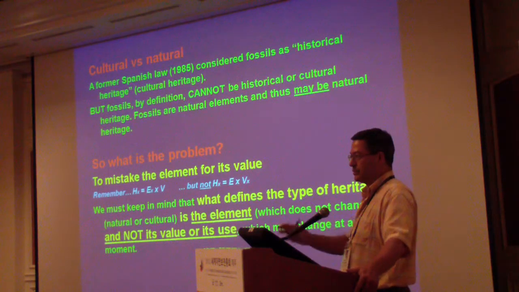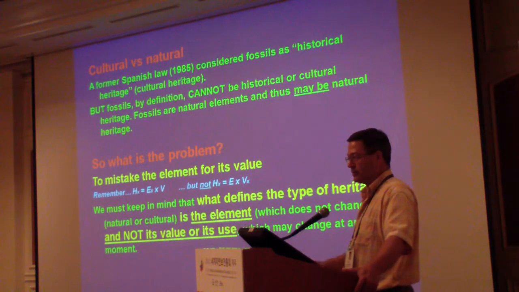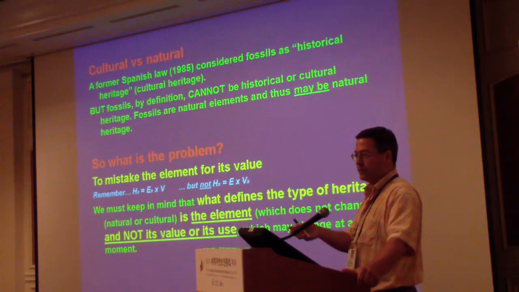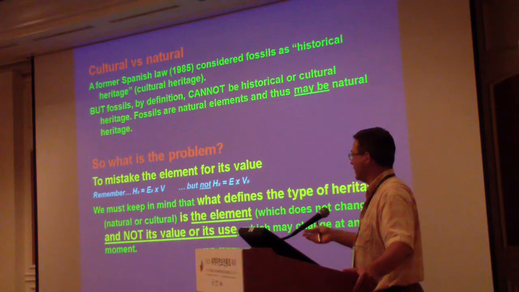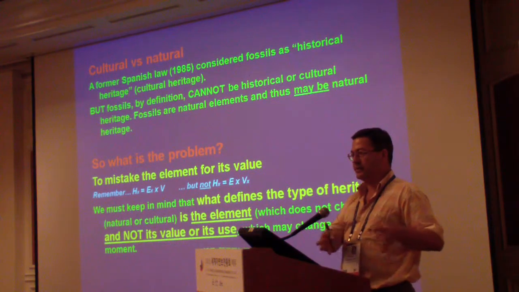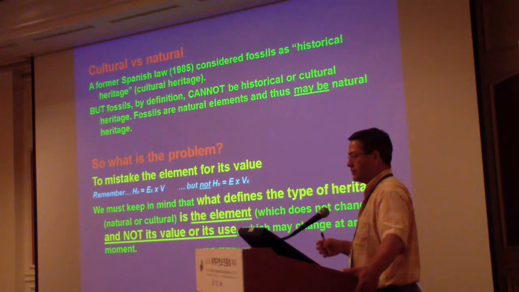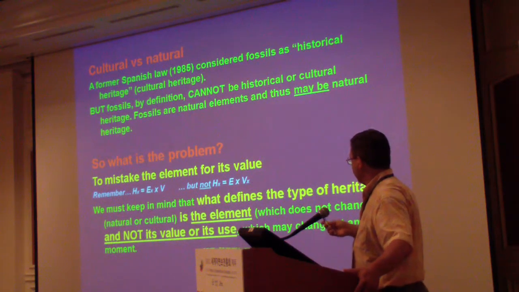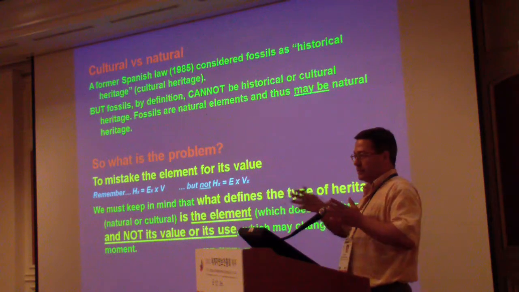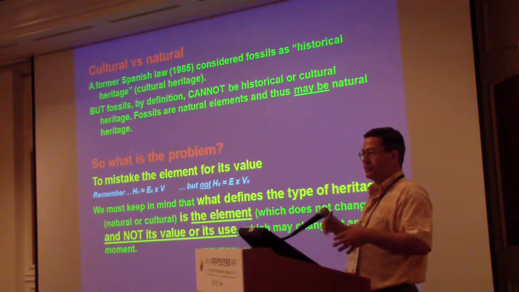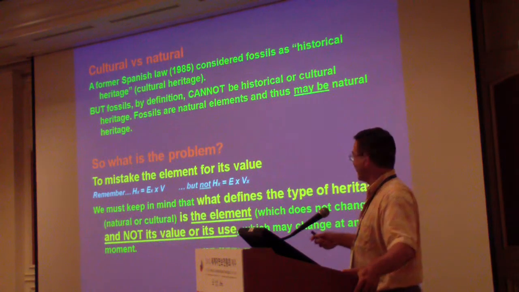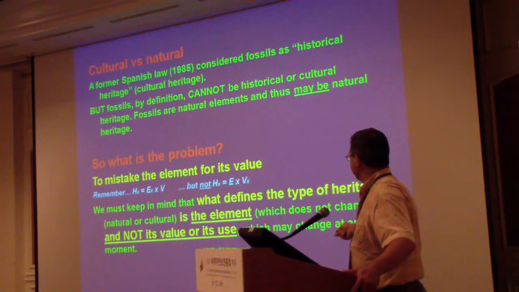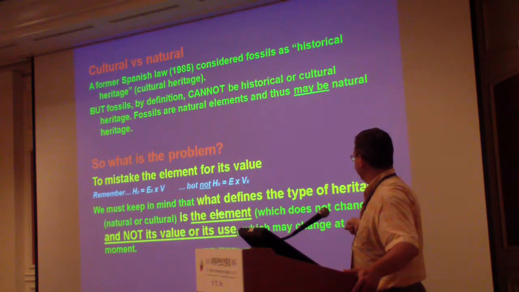It was an absolute need. You cannot survive without salt. And this was known. You have to give your cows salt, you have to give your sheep salt, and you have to keep your meat and things with salt. Okay, but you see that the value has changed with time. Now we don't use salt as a currency, but we have salaries, okay, and we get money. So the element is what defines the type of heritage.